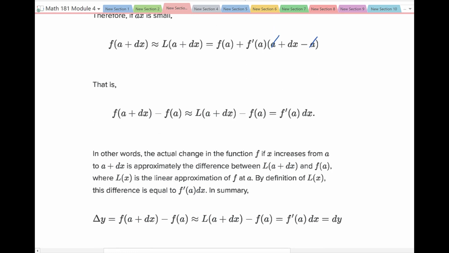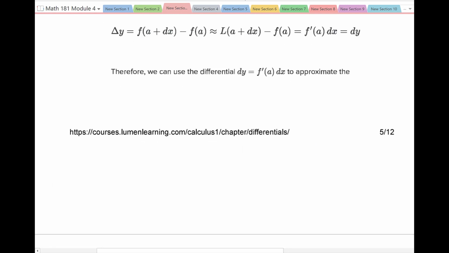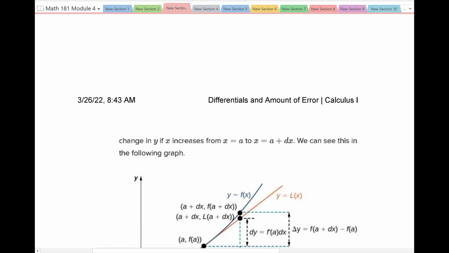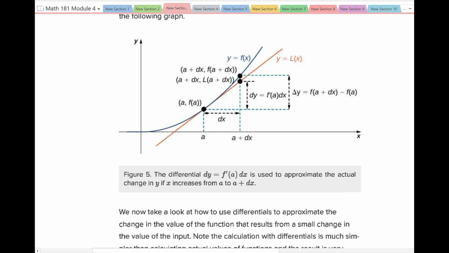Okay, let's go ahead and talk about this again. We're looking at a curve with a tangent line, and we see that even in this area, they're pretty close together. So it's close enough to use this model to some degree, but there is a point where you say that it's too far apart.